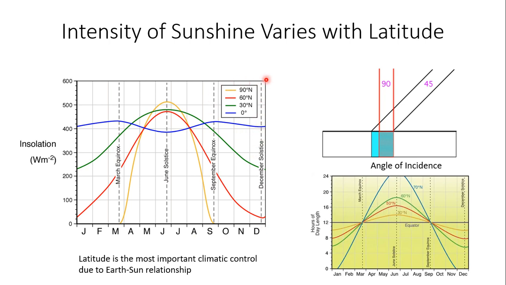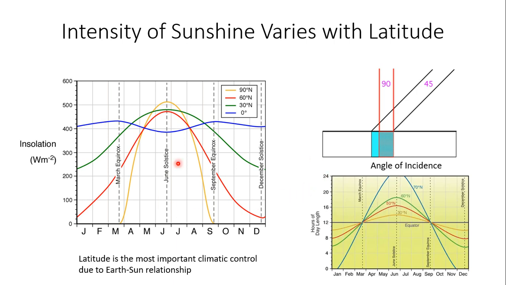And then I have different color lines on this graphic that show the various latitudes. The blue line represents 0 degrees latitude, which is the equator. Now notice how flat this blue line is, right? The incoming solar radiation does not change all that much throughout the course of the year. It's above 400 watts per square meter on average, and then it dips slightly below that in June and July, but then it comes back above it. So look how flat the blue line is for the incoming solar radiation at the equator.